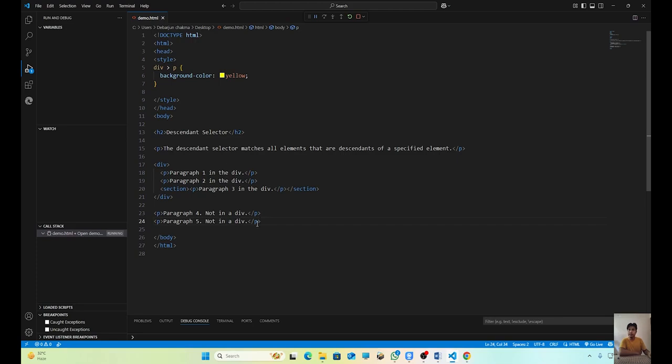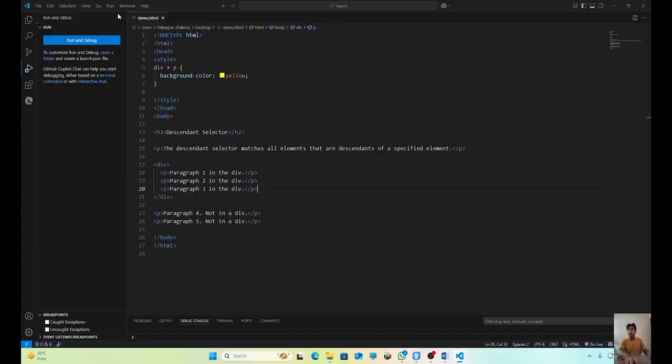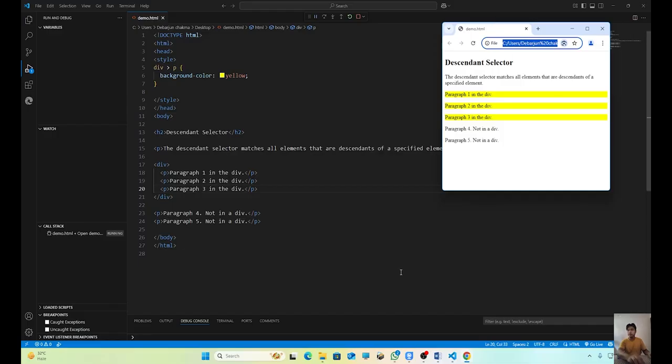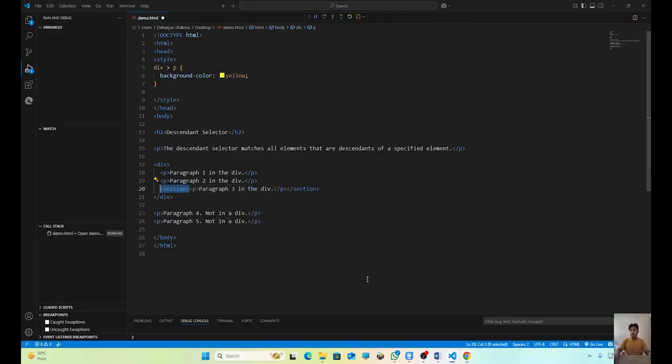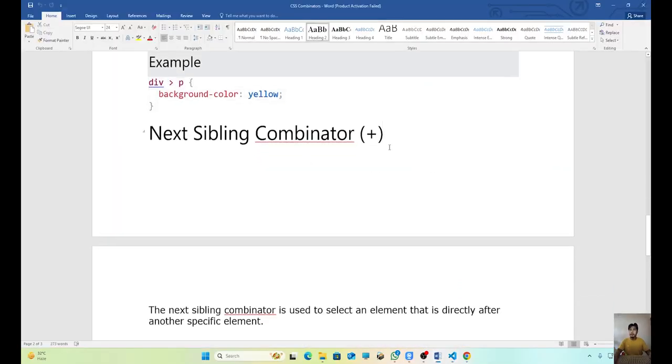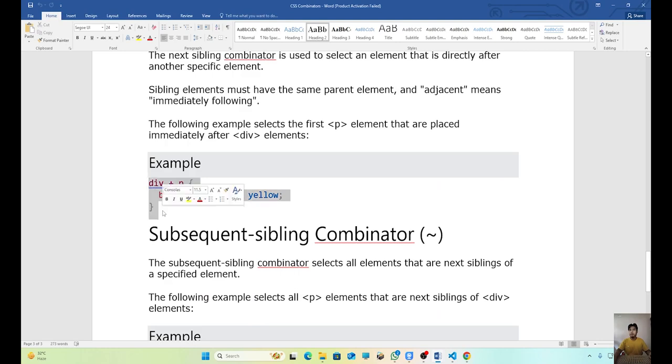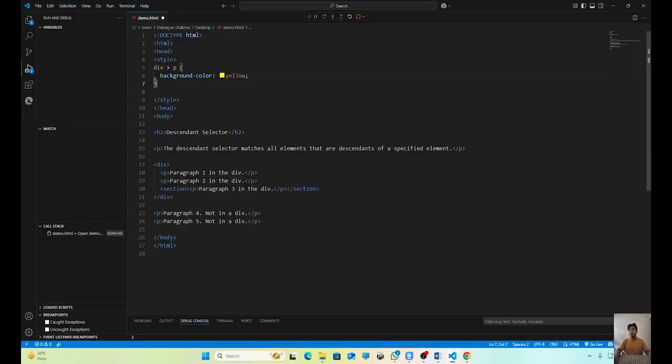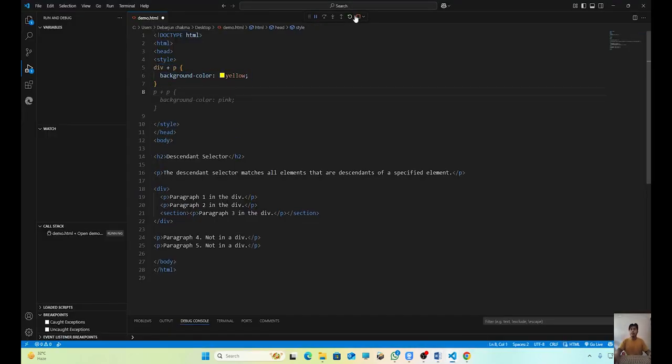Okay, but when you remove this selection element and run the code again, you can see this. Now if anyone has a doubt, or is having any kind of problem understanding this, you can comment. Okay, let's bring back the selection. Now we are going to the next sibling combinator. I'm just gonna copy this and paste it. Simple.